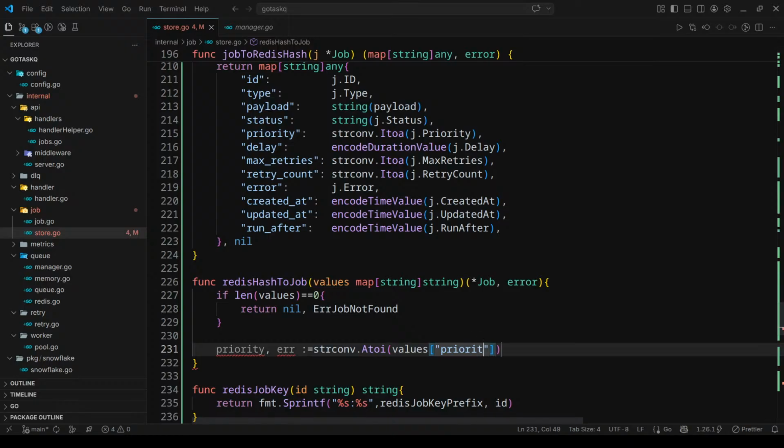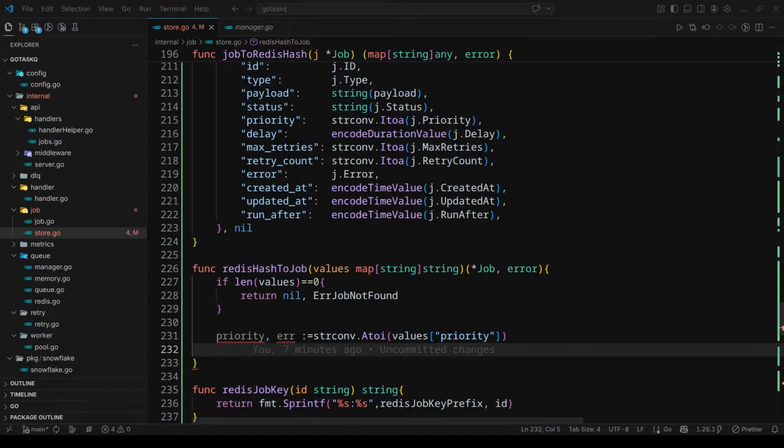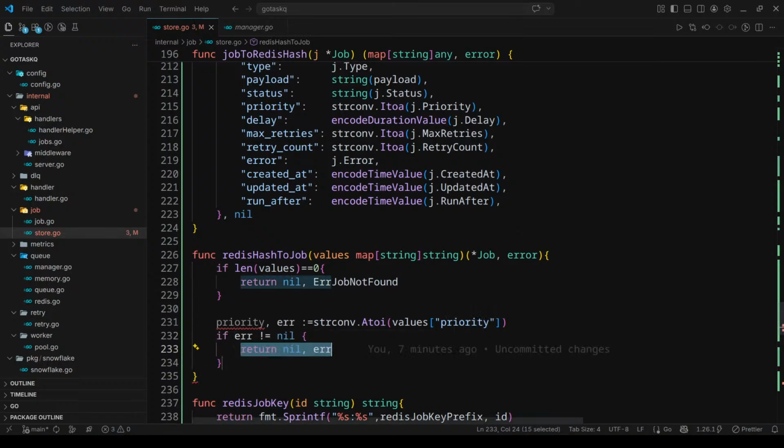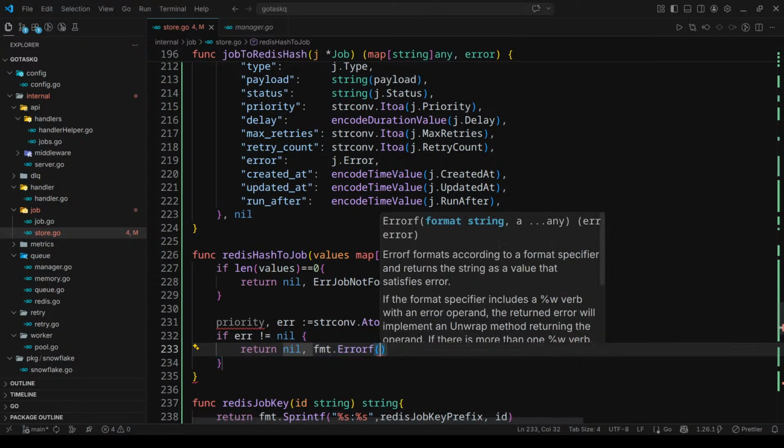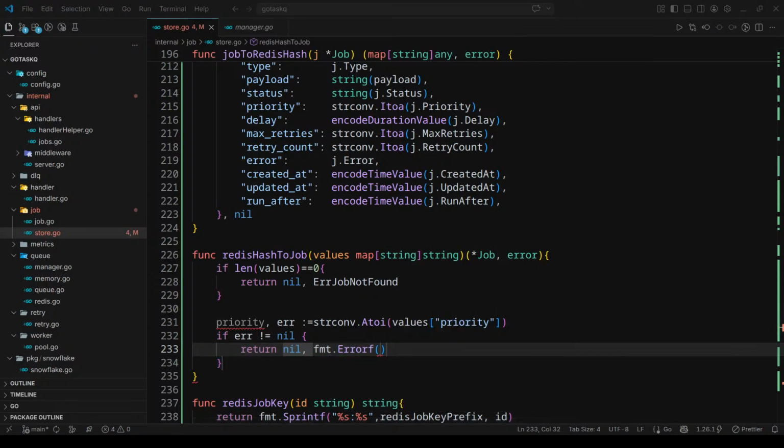The priority spelling should be right, otherwise this can break the flow. Error, again we will return nil, and we will return fmt.Errorf where it failed: parse priority.